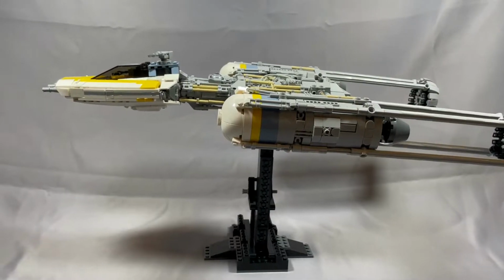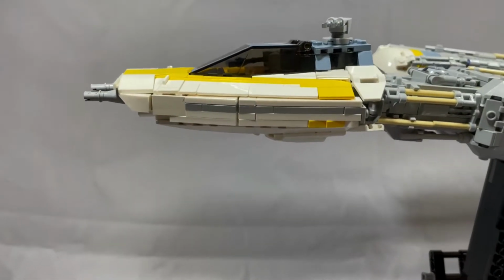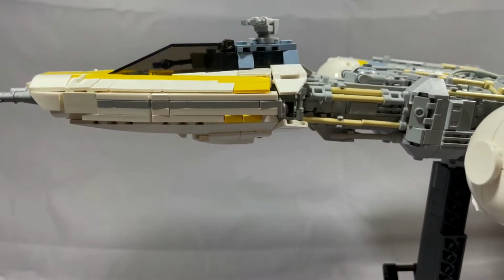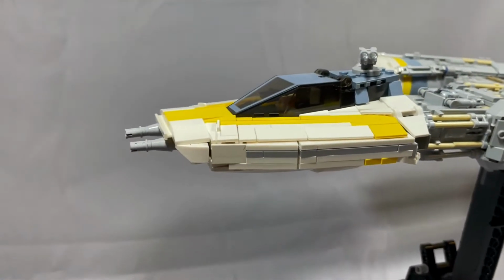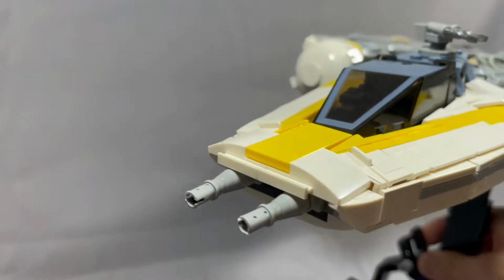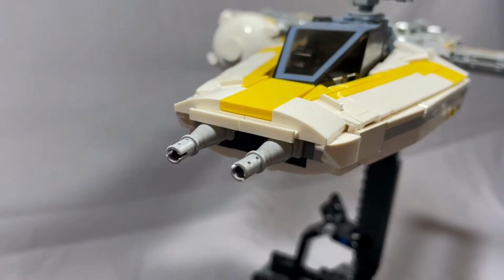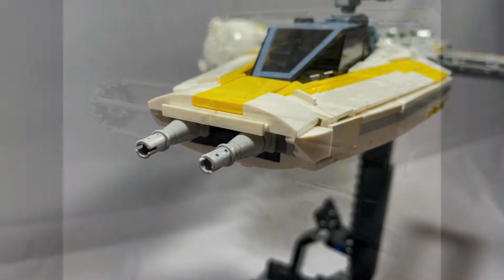This was the first of the 4 Alliance fighters that I built, and with the advantage of hindsight, I'm a little surprised there isn't more color variation, signifying a weathered look or maybe battle damage. This would be reasonably easy to add in yourself with some light tan, maybe some dark tan, or even some additional sand blue in certain places. I feel like this would be even more appropriate on the Y-Wing, as even at the time of the Battle of Yavin, these were older fighters.